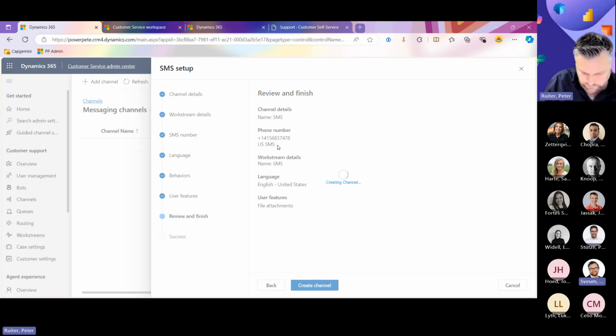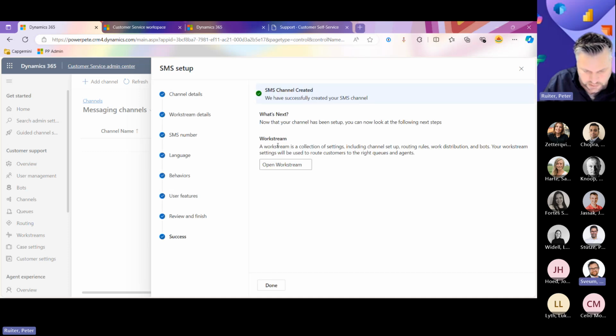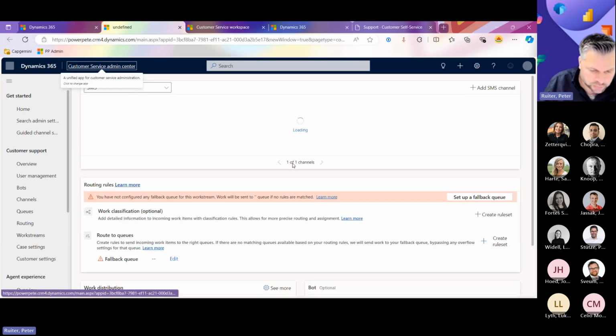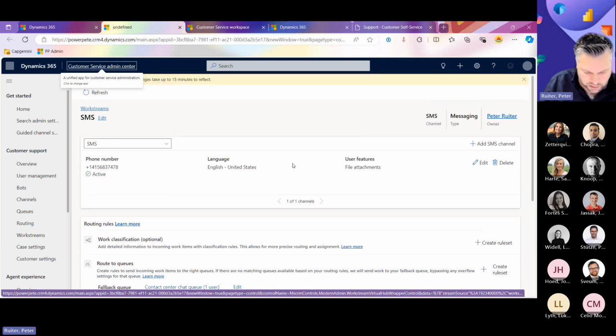Does this support RCS messaging or just normal standard SMS text? This is normal standard SMS messaging. Yeah. Okay. And although it says use rich text and that sort of stuff, it is very limited. So locations, for example, are not supported. So for that, you need to use WhatsApp or Apple Business or other channels like that. Those are all fine. This one doesn't do anything.